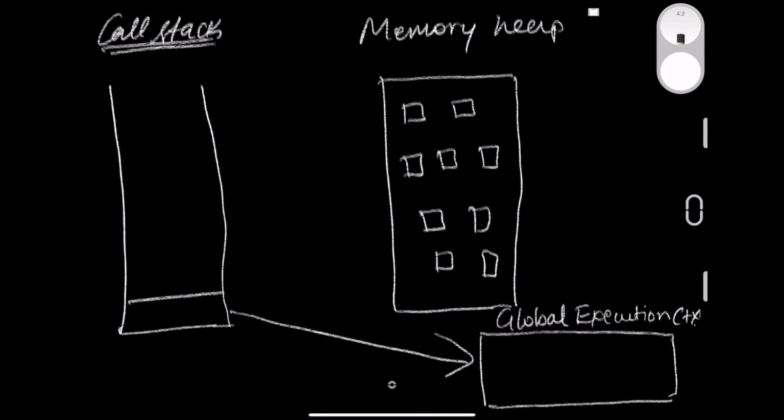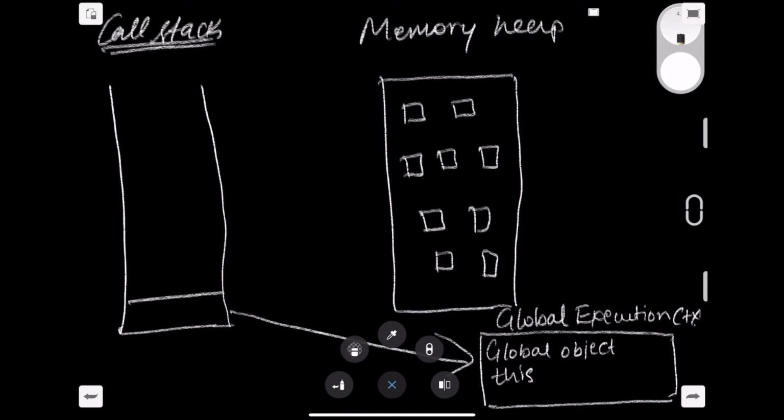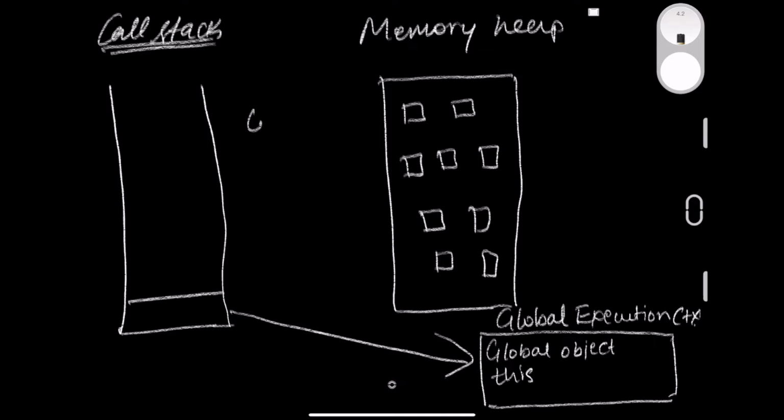Now, let's look at what an execution context is. Execution context is an environment in which the JavaScript code is executed. By environment, I mean the value of this, variables, objects, and functions JavaScript code has access to at a particular time. There are three different types of execution context in JavaScript.